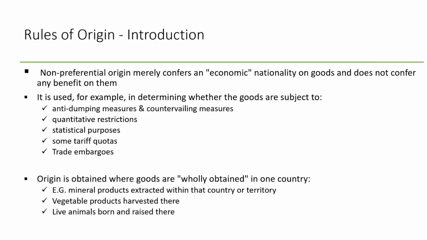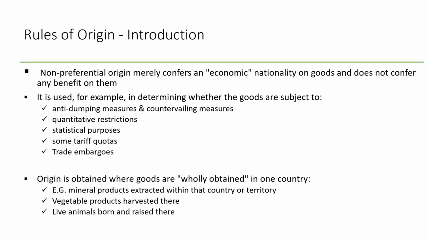So non-preferential merely confers an economic nationality on the goods and does not confer any benefit on them. So if it's non-preferential, then basically, it's not about a trade deal. It's just about the country from whence they're coming. So whatever the duty is, the duty is. Origin is obtained where goods are wholly obtained in one country.